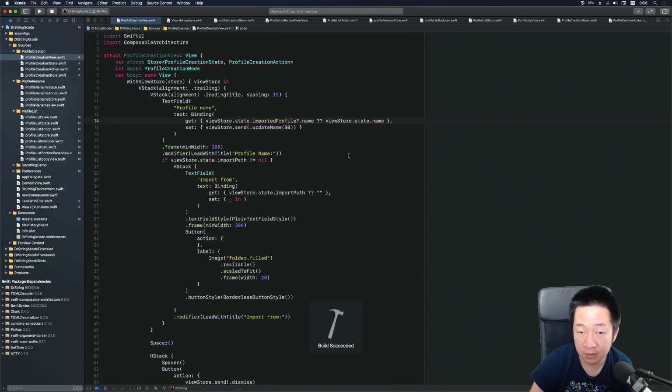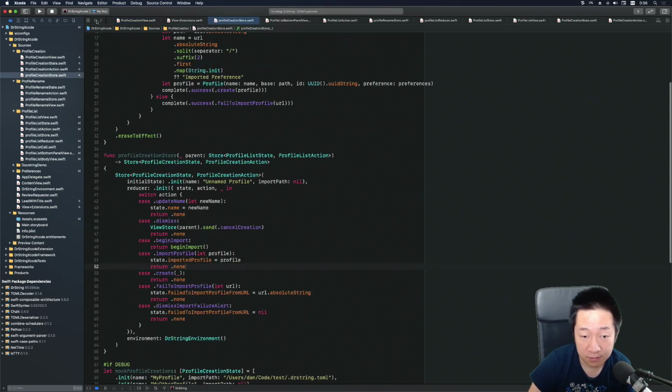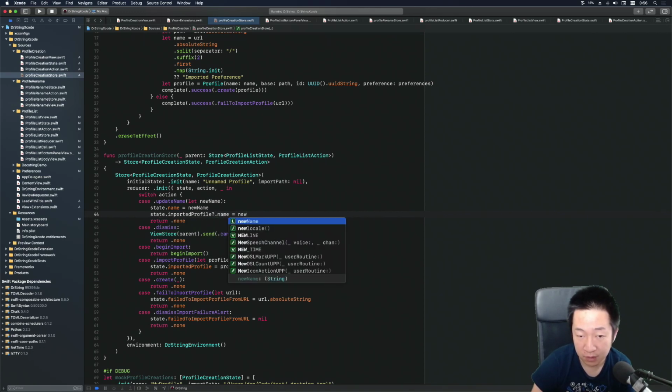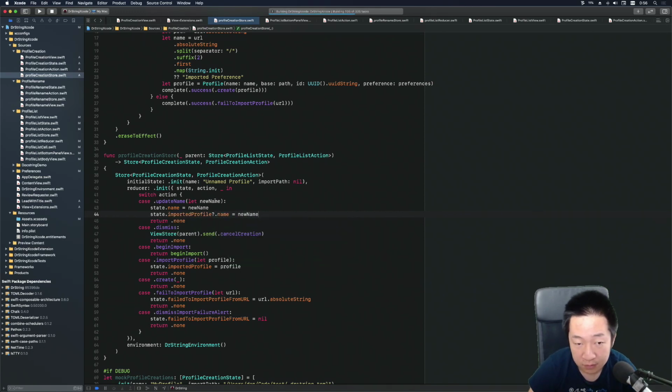This should be okay. And when we update name, state imported profile name should also update to the new name.